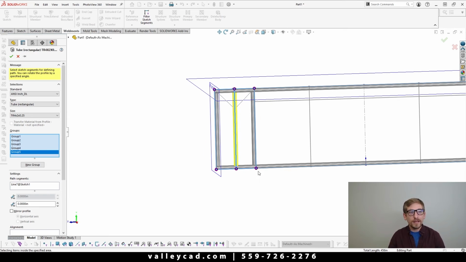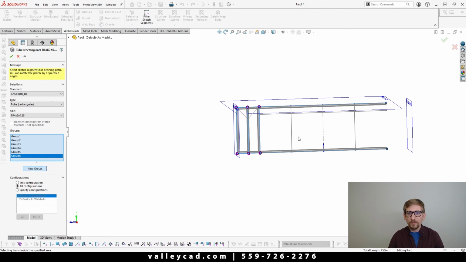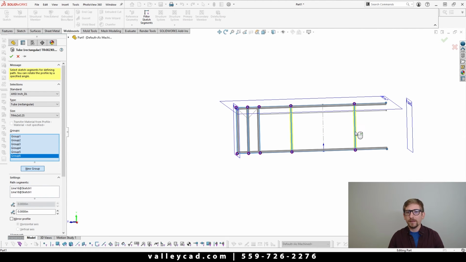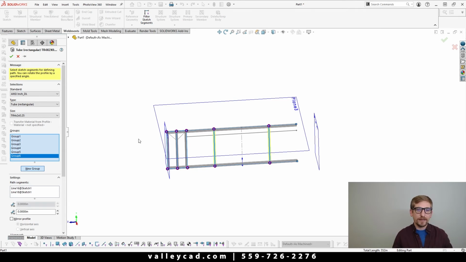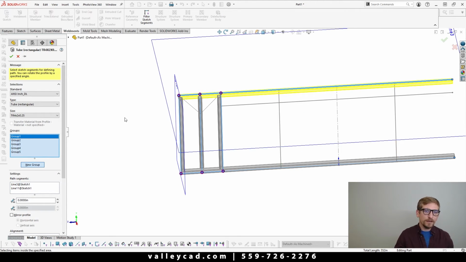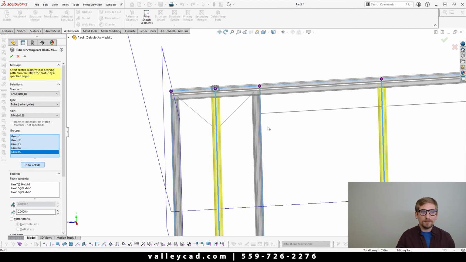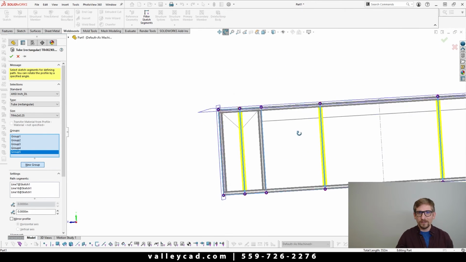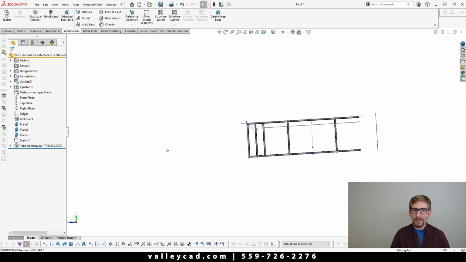All right, so now we got that set up. We're also gonna come in and create new groups here. We're gonna click on this one and click on this one as well. And we're gonna make it so that these actually bisect the sketch as well as we did here. So you know what, actually with that setup, let's see if this will work. If I say group 5 there, if I come through and click, you'll notice that SOLIDWORKS keeps the same parameters all the way through on this. All right, so now we got that set up. What I can simply do is say okay to that.